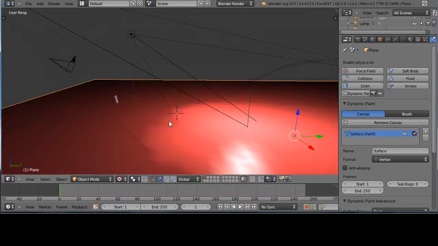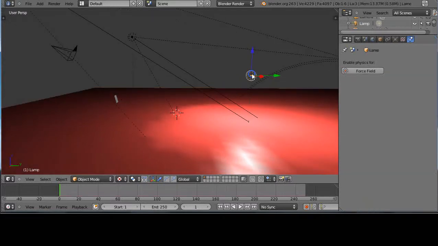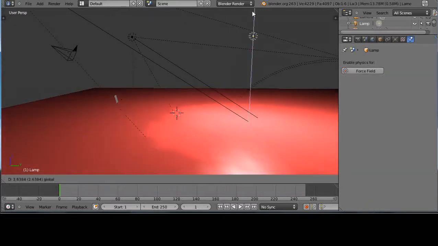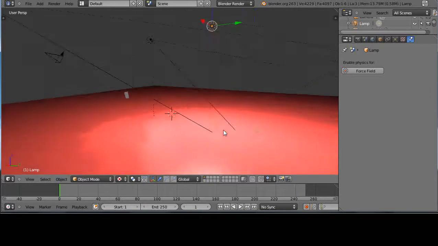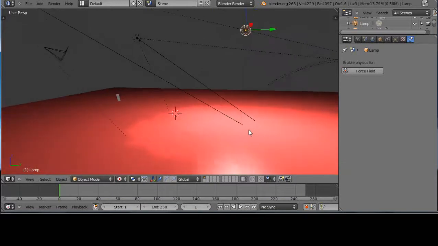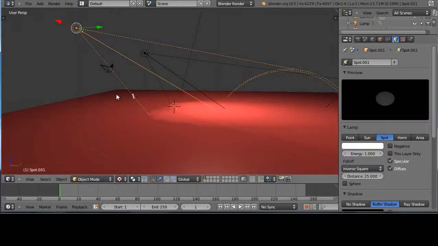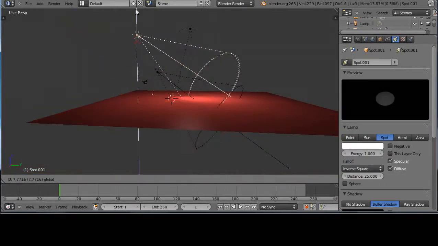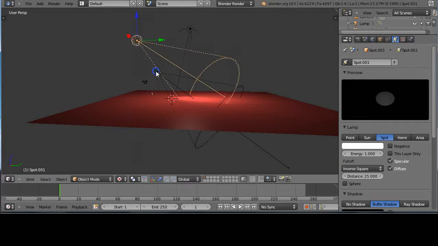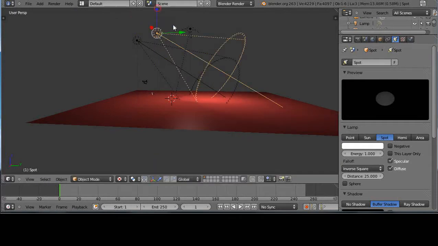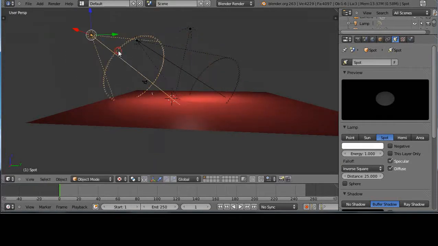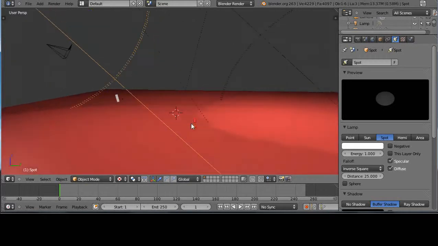All right, so I'll tab out of that, and now the surface looks like this. Kind of messes up my lighting a little bit, so let me move this light up and out of the way. And let's turn that light color down just a little bit. I guess it's these spotlights that are really providing too much energy to the scene. Oh, they are. So let me move those up and out of the way a little bit. That's a little bit better, so we can see.